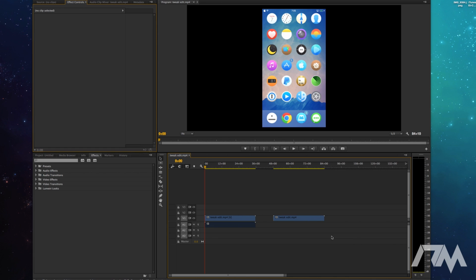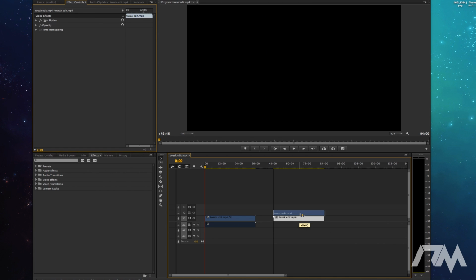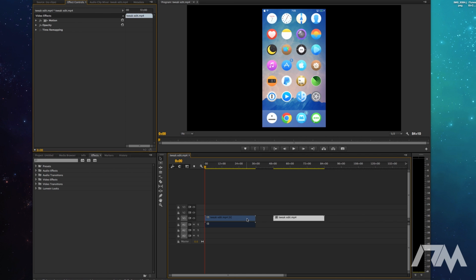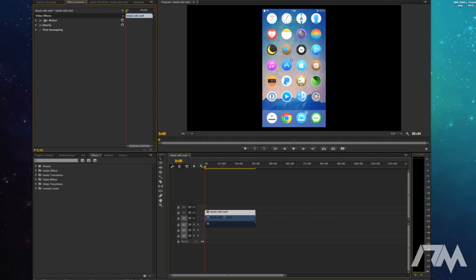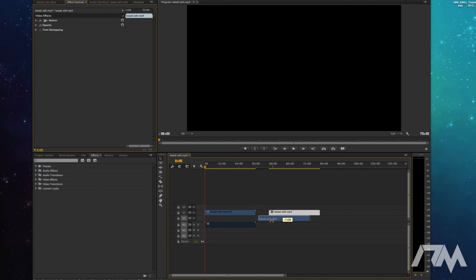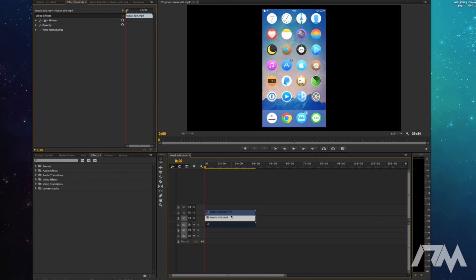So I just have it highlighted, and I'm just going to click delete. So we'll take this video, which is the screen capture with no audio, and the way these tracks work is track 1 is the very bottom layer. Track 2 is a layer higher. It's basically layered. So if this was a different screen capture, and I were to put it over the top of this one, it would be that screen capture with the audio of the first one, if that makes sense. So what I do here is I'll lift this up one track and drop this down below it. And you guys are going to see why I do that in a minute.